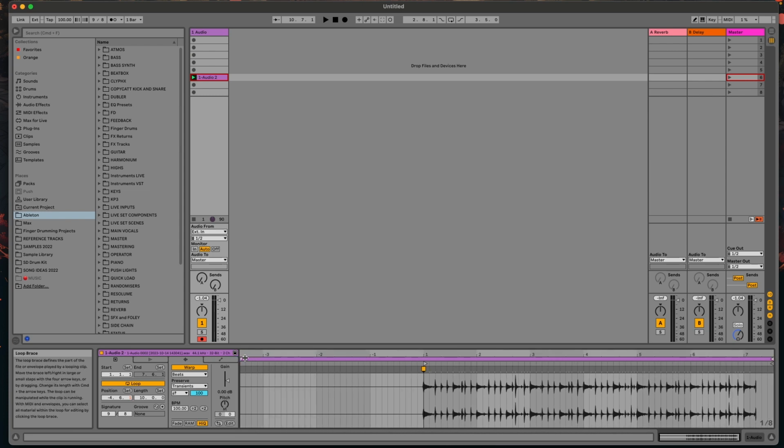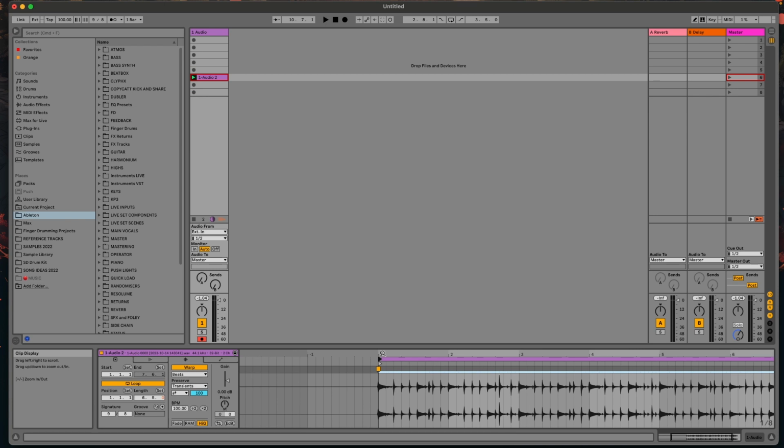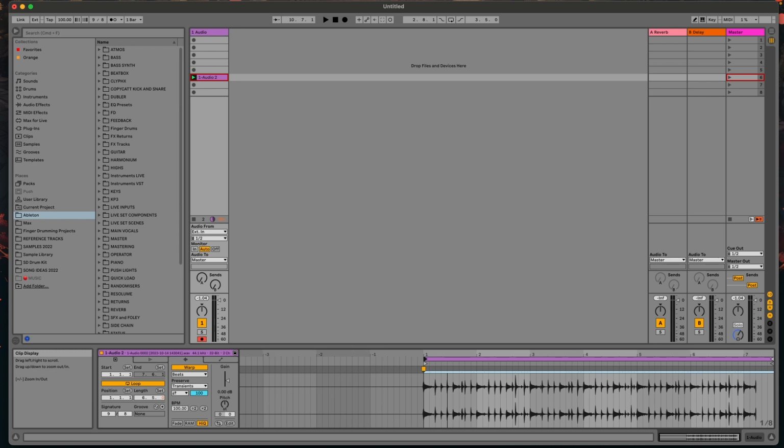And of course, we don't need any of this. You can keep it if you like, but we'll just put the loop bar to that. And you change the loop, what are they called? Loop handles, just by dragging with the left mouse button. Just drag where you want the loop to start. And then we can play the loop again by pressing this. And we can see just visually what's going on.